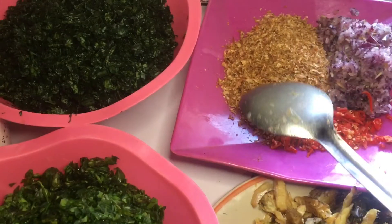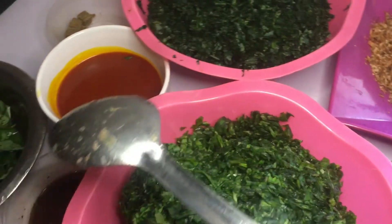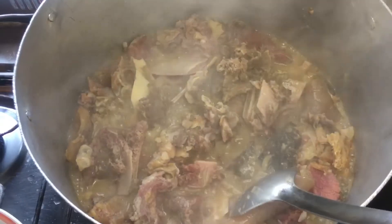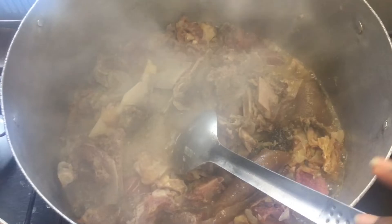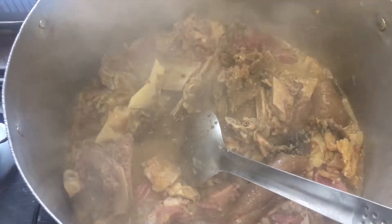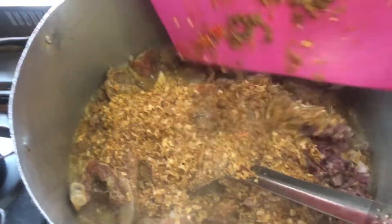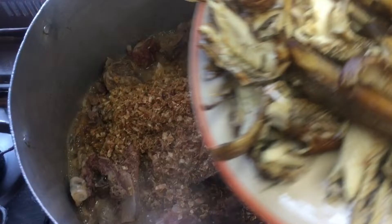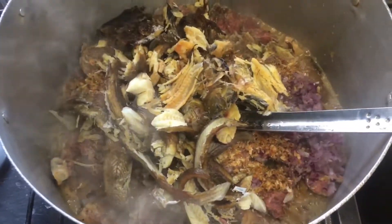At this point I was done prepping everything and it's time for the party — everyone is ready! Apart from one vegetable, that is the uziza — you want to slice the uziza leaves when you're about to put them in, so they don't lose their flavor. You can see the level of water to the meat — very small water. You don't need too much water for vegetable soup. I'll add my ogiri dissolved into it, then my crayfish, pepper, and onions. I'll also go ahead and add my fish, stir this around, and allow this to cook for five minutes.